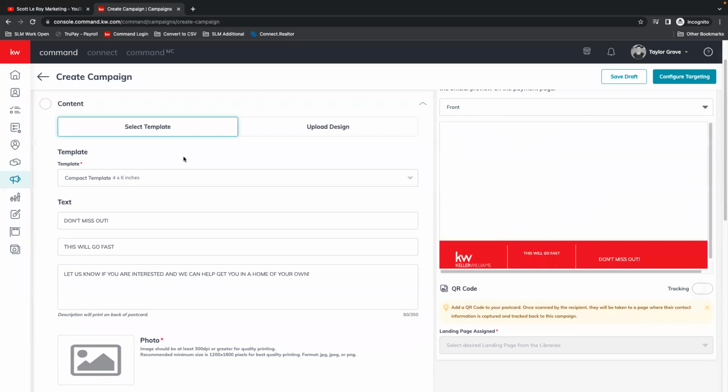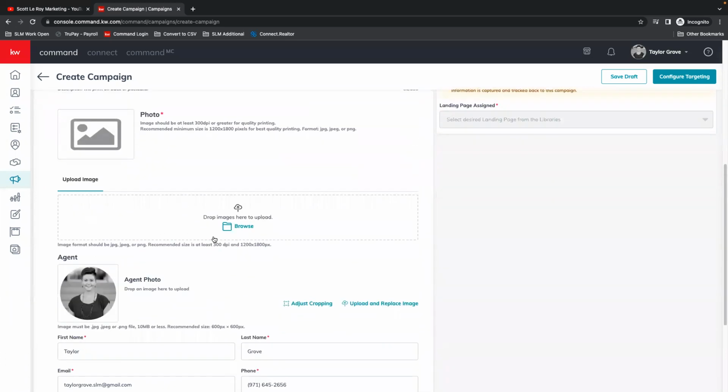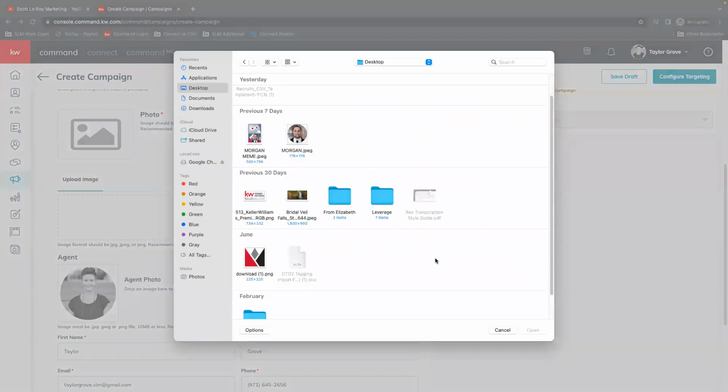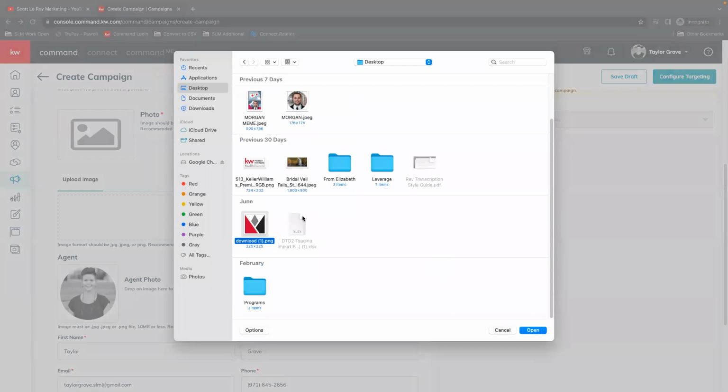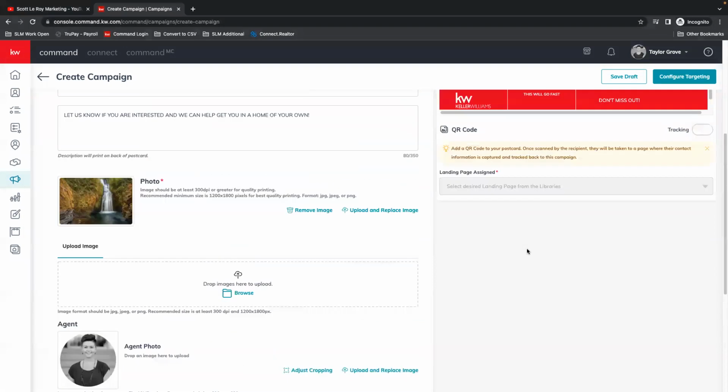So based on our goal, you'll just have this look and say what makes sense. You can upload a photo. Let's say this is a picture of a home instead of a waterfall.